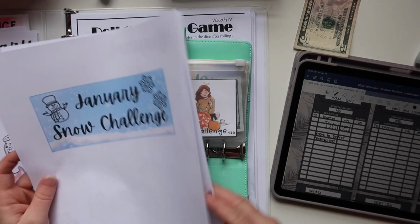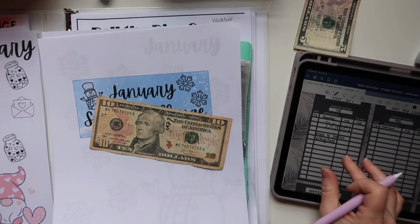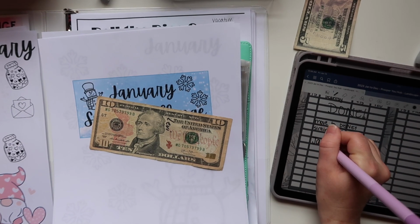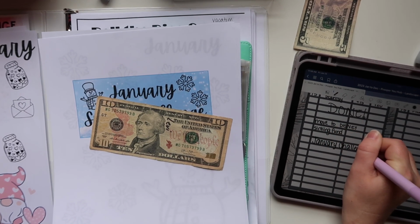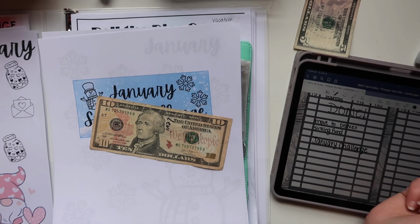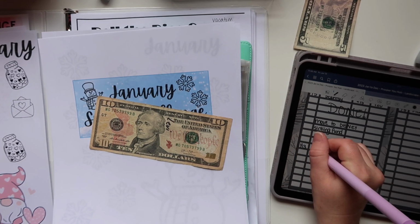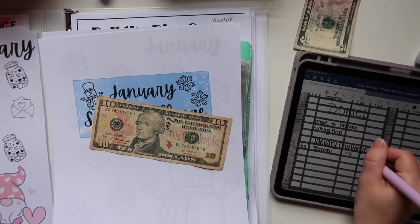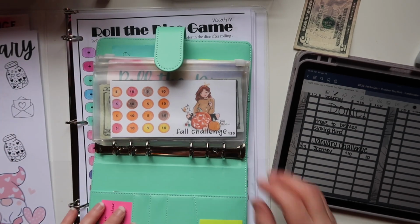I will probably put $10 into that. So I'm going to change this to the January challenge. And yes, it may roll over into February, but we'll see what we can put in it next week. So 113, looks like it's Cincy money, and we're going to add 10. All right, I'm going to lay that to the side so that's separate.